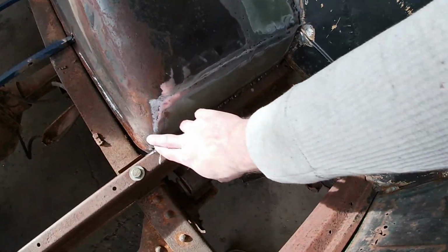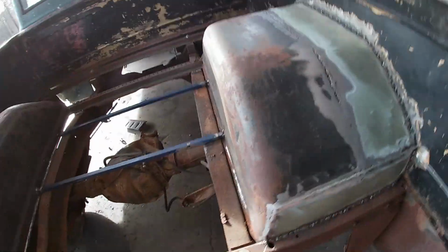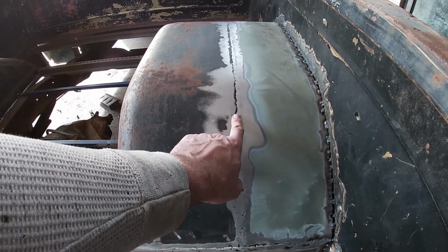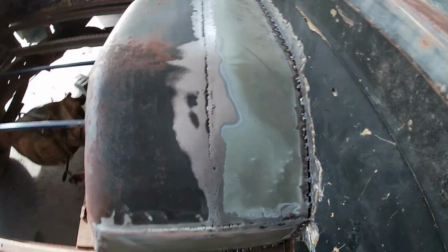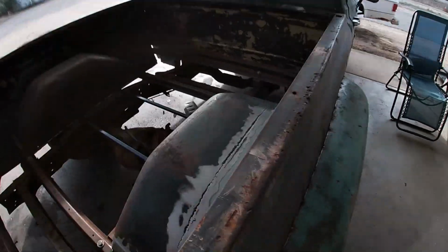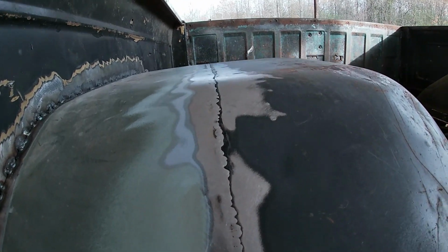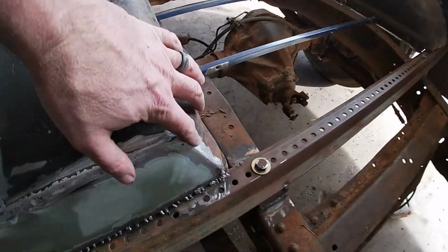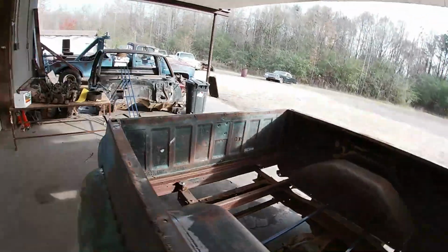So these corners ground pretty good. Some high fill primer would probably smooth that out, but this is actually pretty dang level. Like if I took the time to actually keep grinding this down, I bet I could get it to sand out to where you can't see that seam. It's straight. It looks good. This corner sanded out pretty good too. That probably could have sanded better.